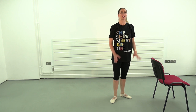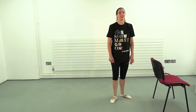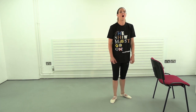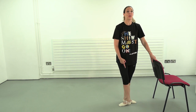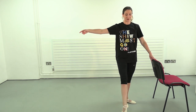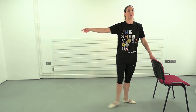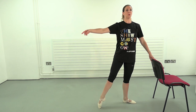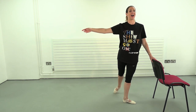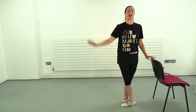Okay, next we're going to finish at the bar with our grand battement, and that means big beating. Now please make sure that there is nothing around you that you can kick, because we are going to lift the leg en l'air in the air. So feet in that third position, we're preparing that arm once again out to the side, and we're going to point, and we're going to throw, and we're going to point, and we're going to close in. To the side, and throw, and point, close behind. To the back, and throw, and point, and close. To the side, and throw, and point, and close, and we'll finish.